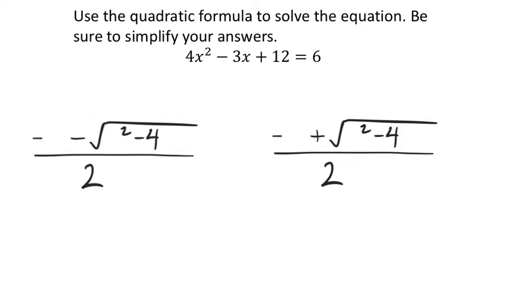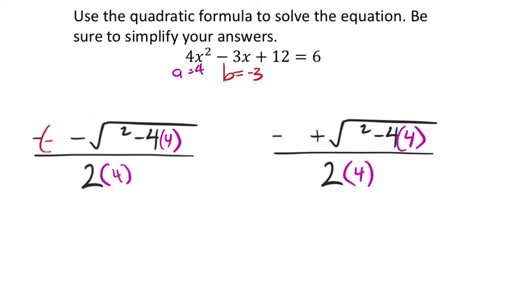So again, I got my a value that's 4, and that's nice because that'd be 4 times 4 in the numerator, and in the denominator would have 2 times 4. I can put it in both of the equations. And then my b value is showing as -3. It being negative is hopefully not a problem there, because we can just type it into the calculator with some parentheses, and it's going to be in both equations.